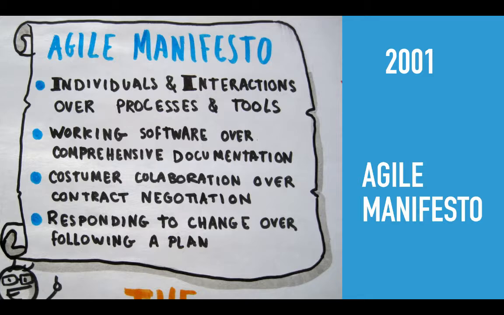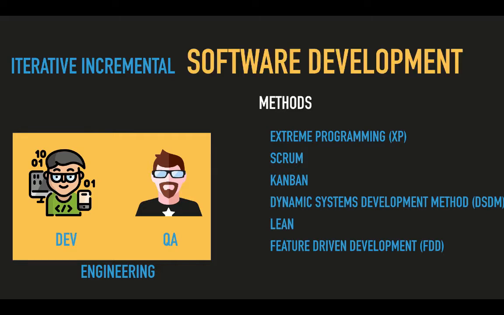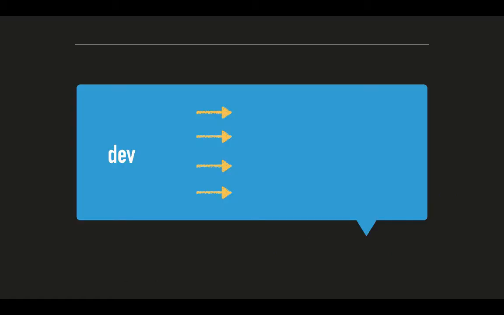right? And that's when 2001 was when the Agile Manifesto was published, and Agile is an umbrella for all such lean and some other processes, some other methods, and what came to be known as extreme programming, Scrum, Kanban, there's DSDM and FDD and lean. So Agile is a sort of an umbrella process for it, and it talks about iterative, incremental software development. Now I'm going to emphasize that software development because that was the beginning of the conflict between the development and what we call operations today.